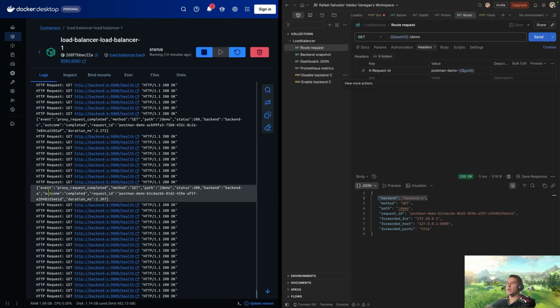I'm showing the logs of the load balancer. For the logs, we have the event, method, path, status, backend, and also a request ID. I'm using this request ID for idempotency, meaning that if we have some problem or several identical requests, it will produce just one result.